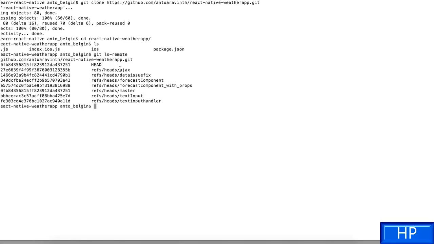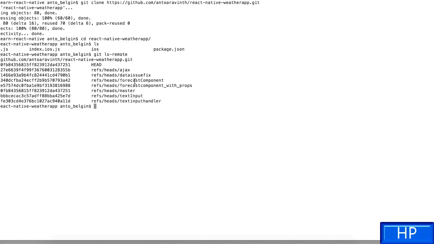For example, the Ajax branch has specific code that we will be developing for our weather application to use React Native's network API calls to hit an HTTP request and get an HTTP response.